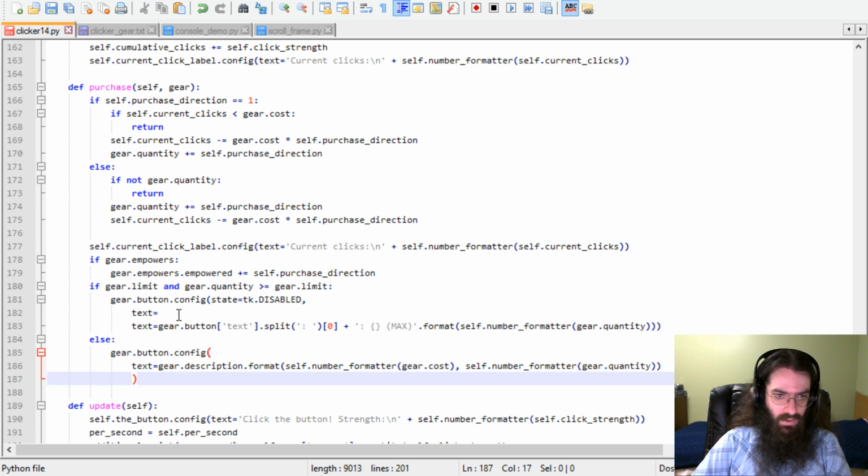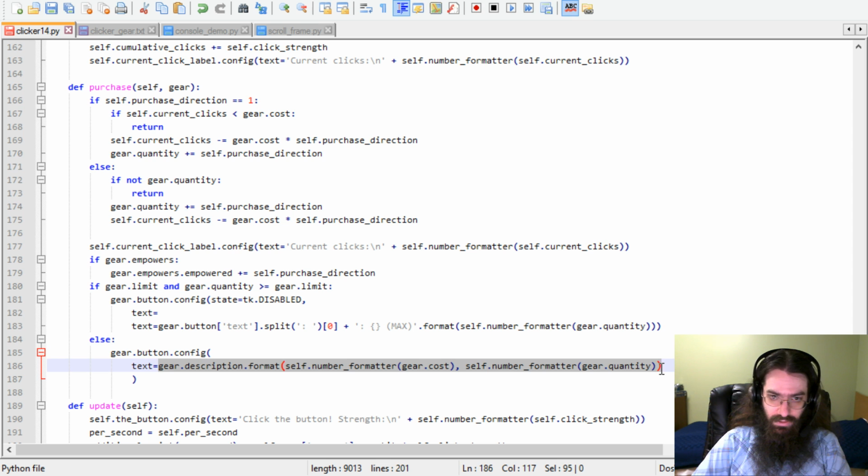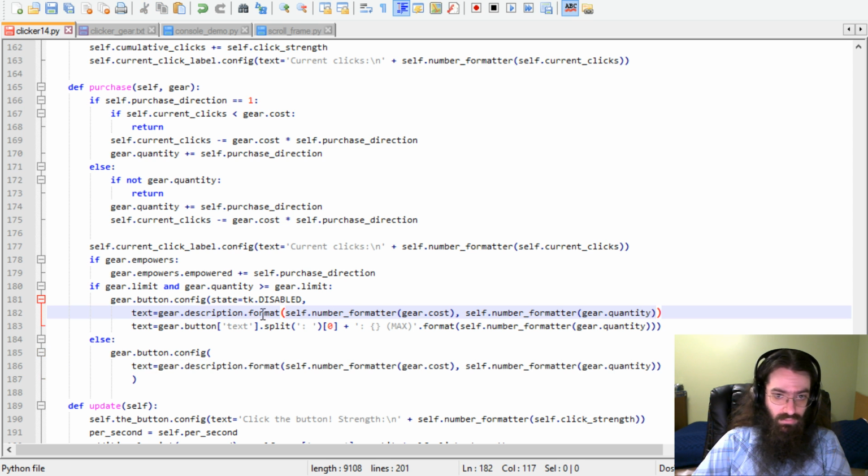Okay. And here we're going to have something similar, but instead of saying the quantity, we're just going to do max, because it's the max. We want to say there is no more that you can do.